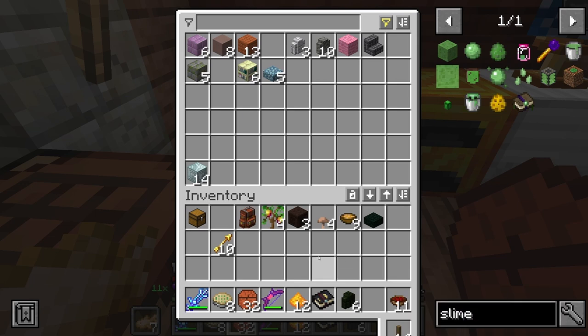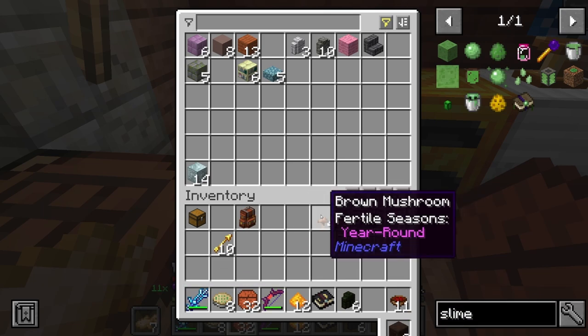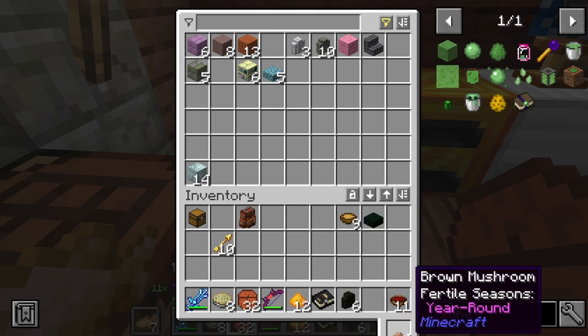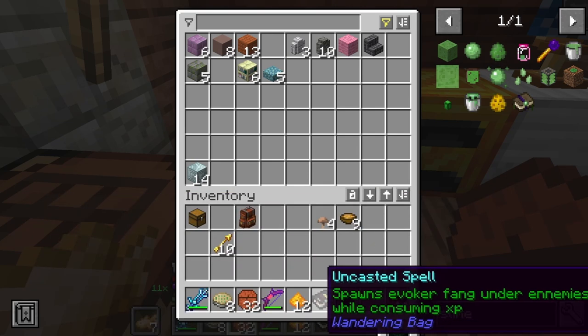No, we don't want to post. Mango sampling? Nah. Don't need mangoes. Chiseled soul sand stone. There's only three of it. If there was more, I'd take it. Mushrooms actually might come in useful. I feel like there might be a lot of recipes with them.